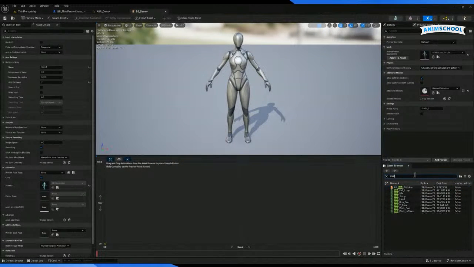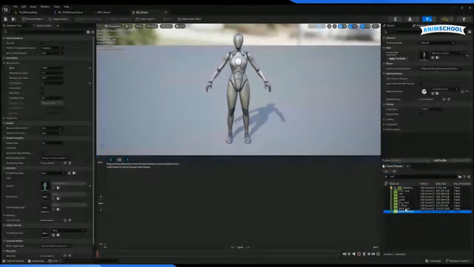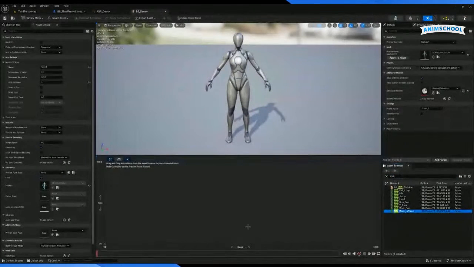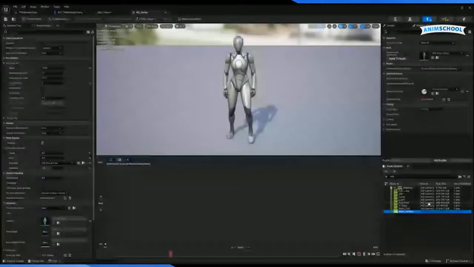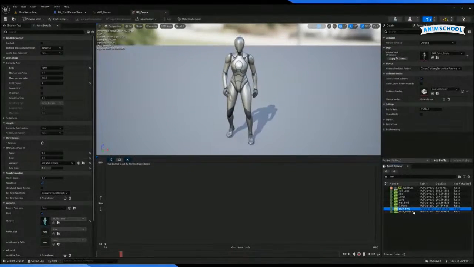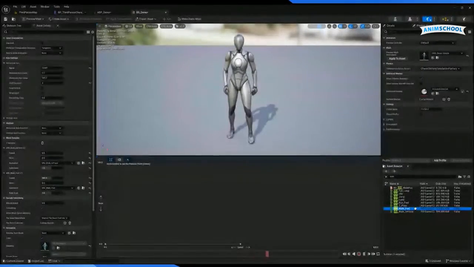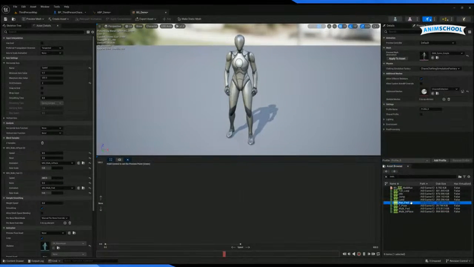So next I need to add our animations here to this blend space. So first I'm going to grab this walk in place, and holding shift will snap it basically to this grid. So if I hold shift, drag it in, it's going to snap there. Then I'm going to select my walk, hold shift again, snap it over, and then I'll grab my run, snap it.